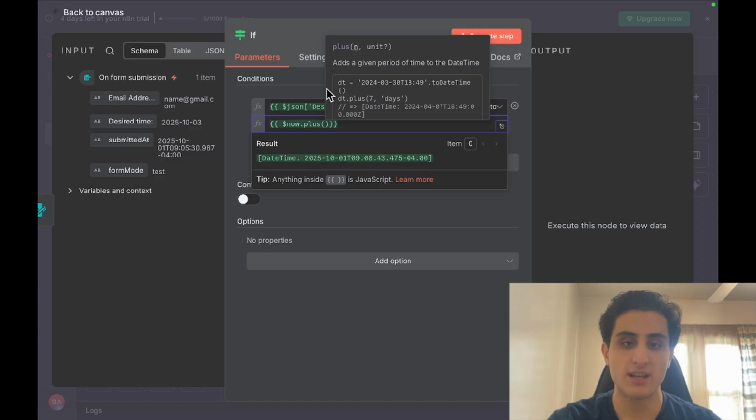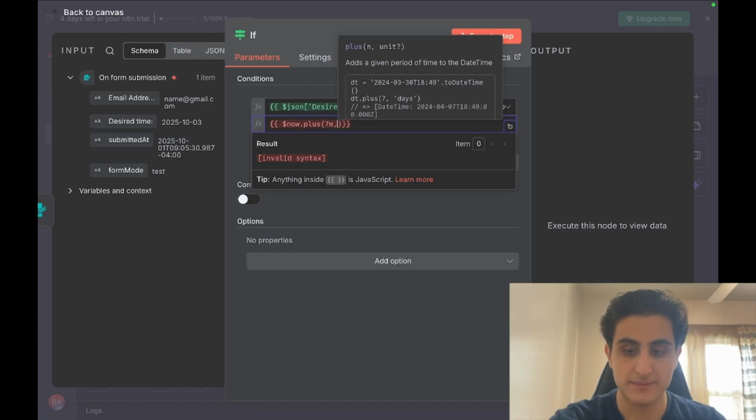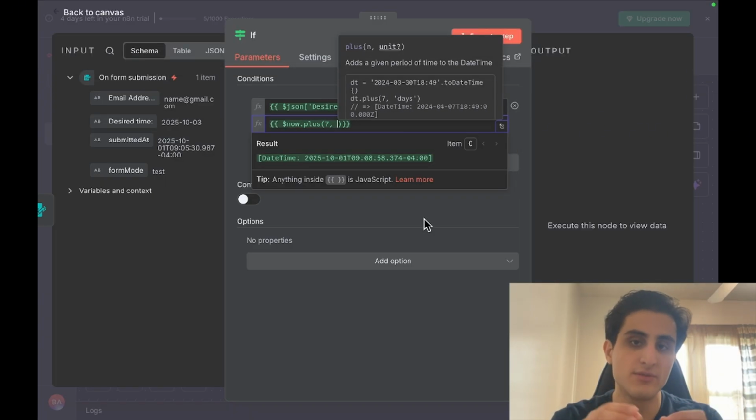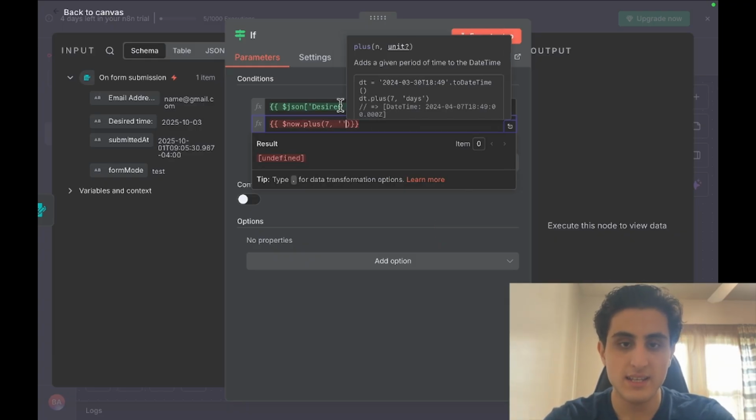So I'm going to click on plus, and plus enables us to add a certain amount of units to our current value. So n is the units we want to add, so we want to add 7, and unit is the actual unit of our value, so 7 days. I'm going to say days.